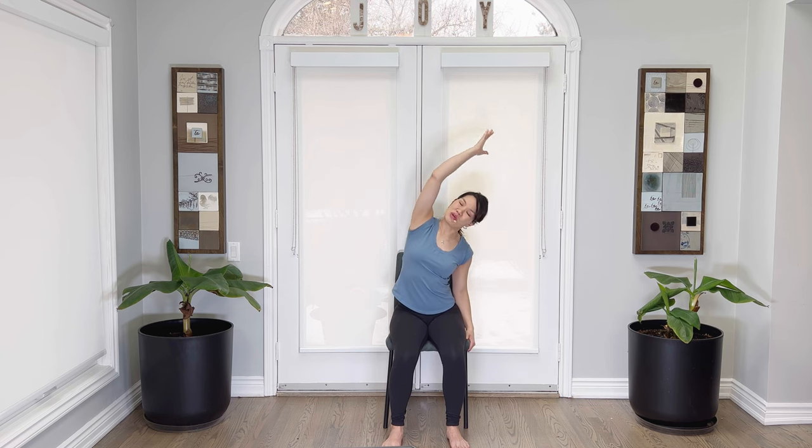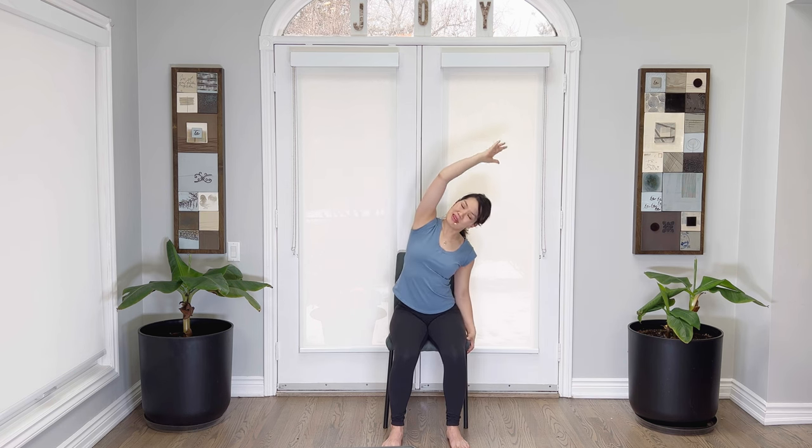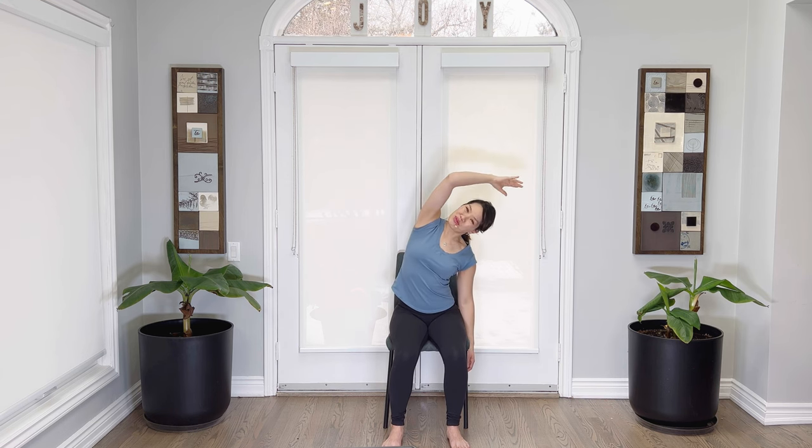You can have your hands on your thighs, place them beside you, or grip onto the chair for support. Let's take the left arm up — inhale, tall spine, exhale, sway to the side. Come back up, breathing in, lift and lengthen. Exhale, sway. Keep this bottom shoulder nice and relaxed. Inhale, lift. Exhale, soften and breathe. Three times on that side — lift and release. Let's do the other side.